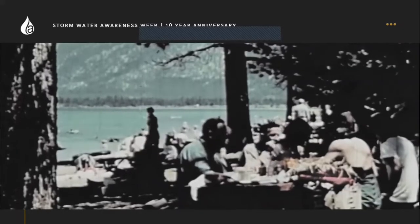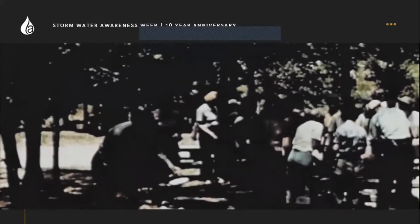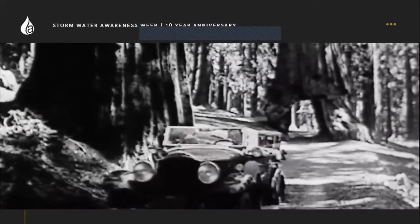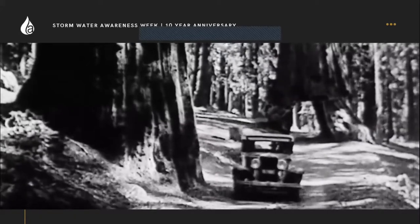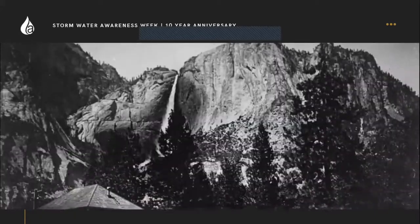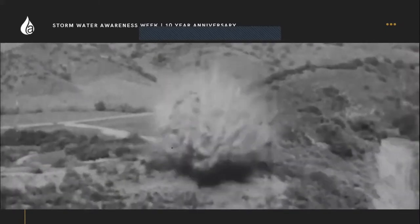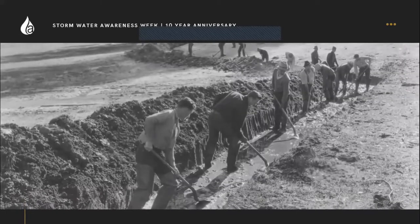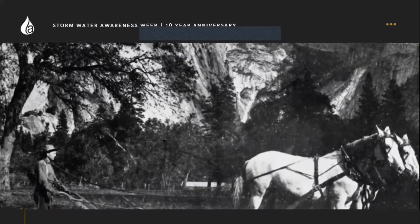Soon, other improvements were proposed to make Yosemite a more hospitable place for the steadily increasing number of tourists. A toll road into Yosemite Valley was opened in 1856, charging an exorbitant $2 per person. 3 stagecoach roads were built in the mid-1870s. In 1878, the federally appointed guardian of Yosemite elected to drain a swamp in the valley by dynamiting a breach in a glacial moraine.